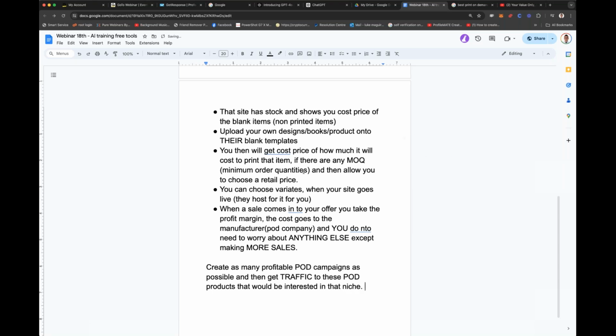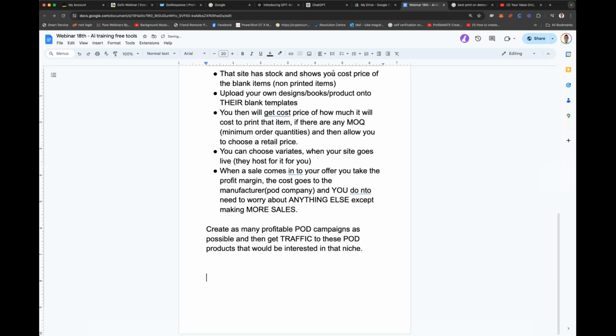Now, let's go through a quick example of some of the key things we need to have this business run without AI. We are going to need a niche. So what are we going to be creating? A cup, a mug, a jumper, or a physical book? What are we going to need for that? Firstly, a niche. We are then going to need high quality graphic designs. We are then going to need variants of the niche design.